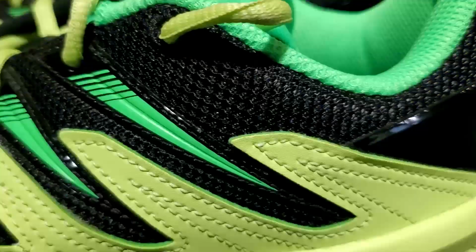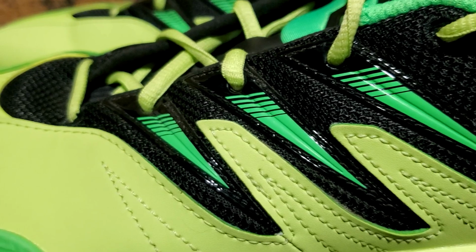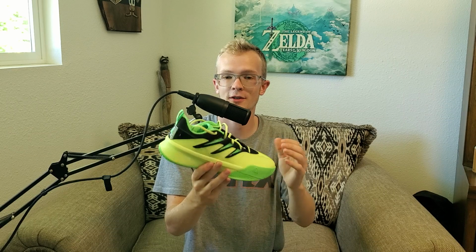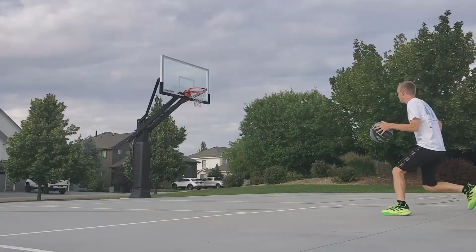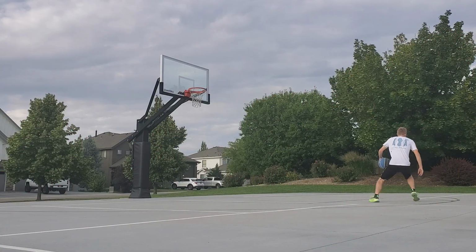On to the durability of the Adidas Dame Certified 3, it's going to be kind of mid. Not too bad, considering the budget. It's only $85, which is pretty good. I got this pair for $40, by the way, on sale, so definitely look for sales for this shoe. But the uppers are very reinforced, so I think they actually will be really good for durability and abrasion resistance, because all this fake leather is pretty thick.